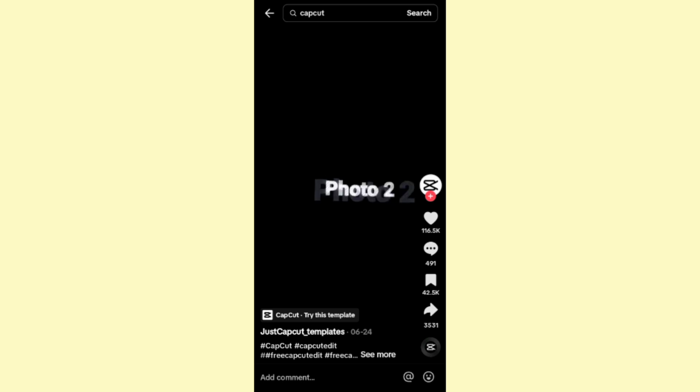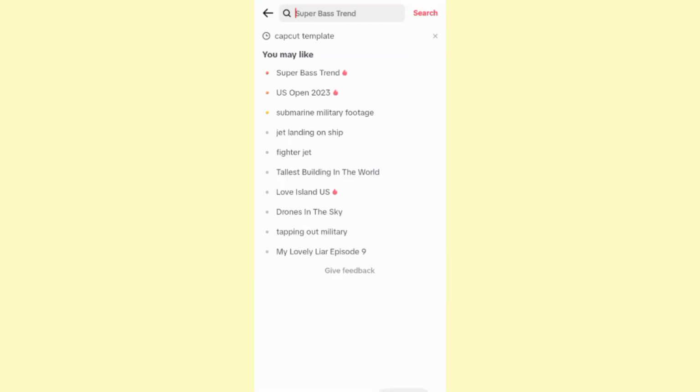However, for some reason, sometimes this option does not work. It either does not show you this option right here to use this template, or it redirects you to a non-existent page or something like that. A lot of people have different problems, so how can you solve all of them no matter what they are?